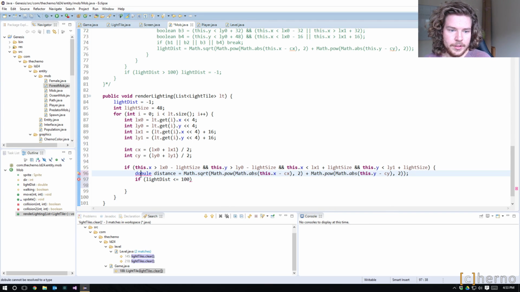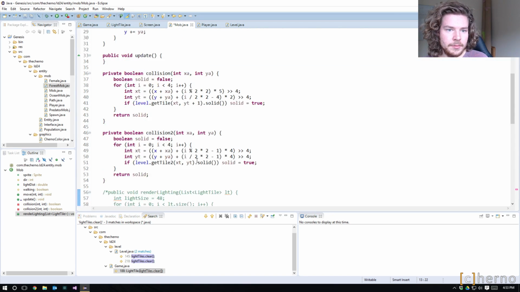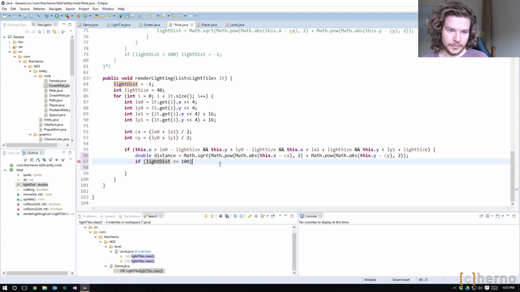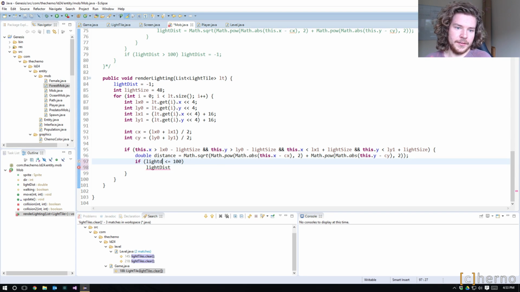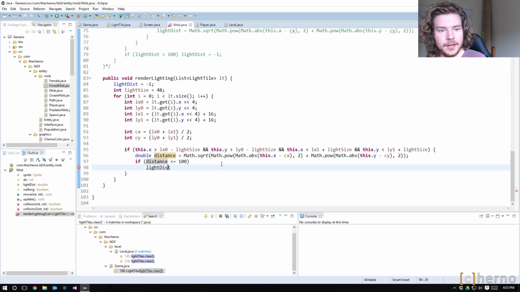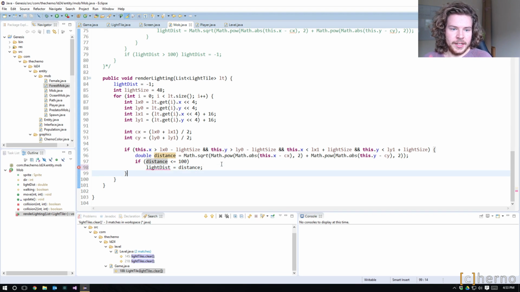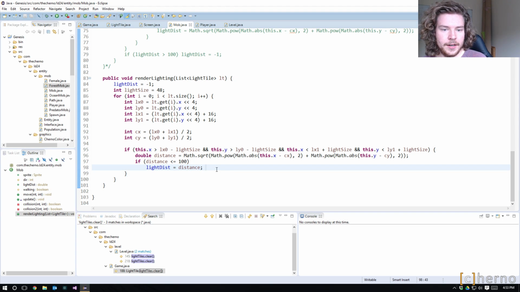I think that's a double, right? As in our light dist was a double, yep. So we have our distance. If that distance falls into one of our accepted parameters, then we actually assign it. And I guess we would also want to do the minimum of that, possibly.